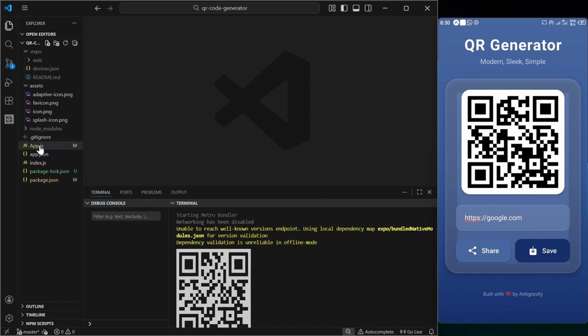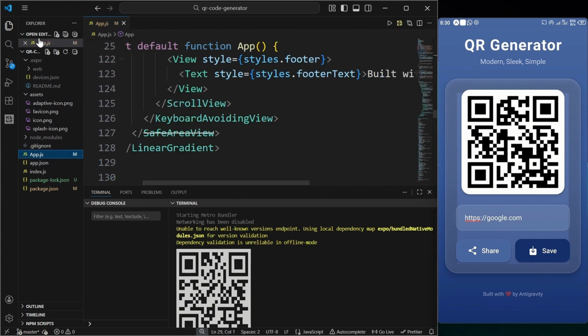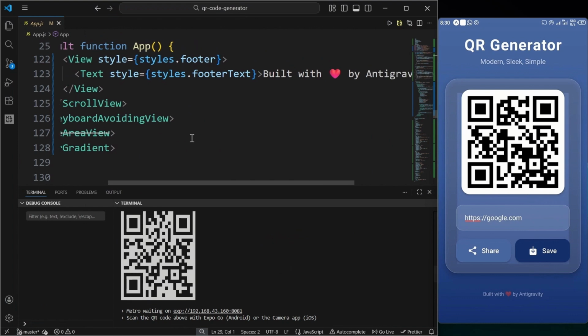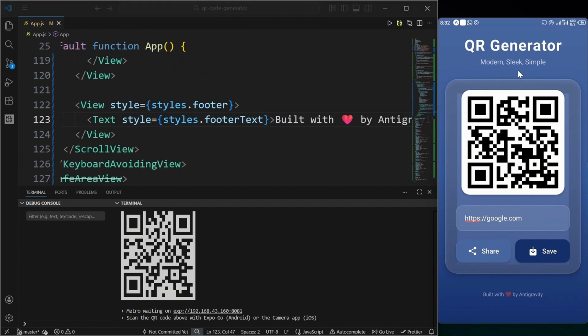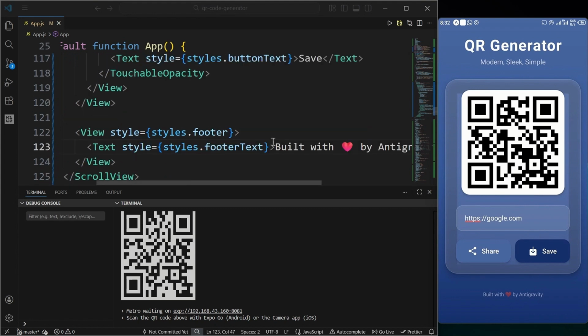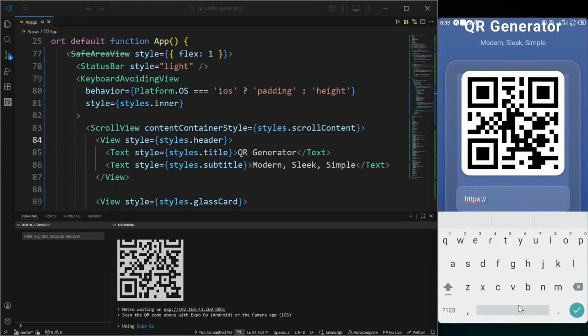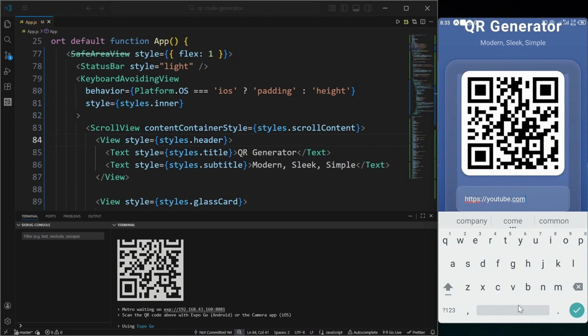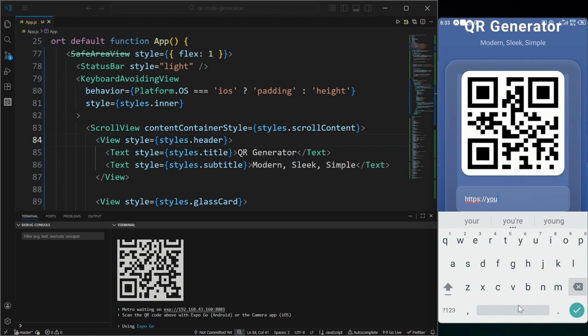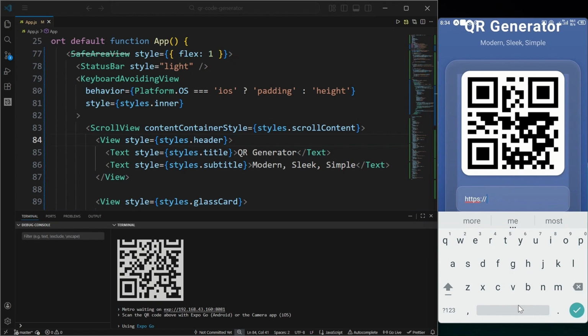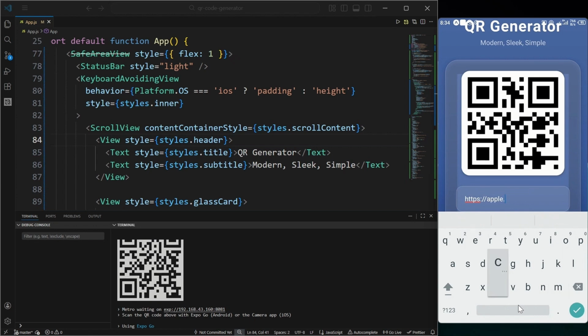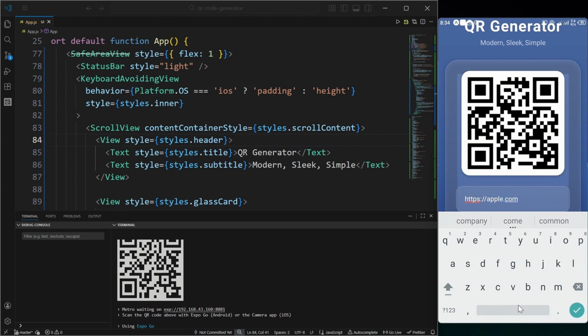So these are the files. If I want to make changes to it, for example, if I want to make it my own, of course I can change it there, but I don't want to do that now. Okay, so I can just make changes as I type youtube.com, see that it changes it. If I type other things like microsoft.com, see that it also changes it that way. And if I type apple.com, see that it also changes it. You see how cool that is, and I did not write any code at all apart from the prompt.